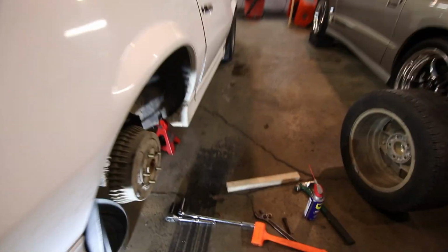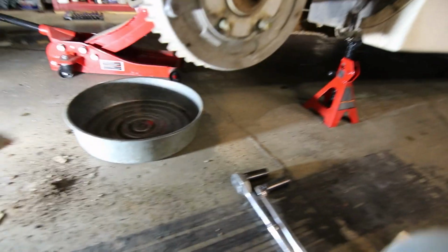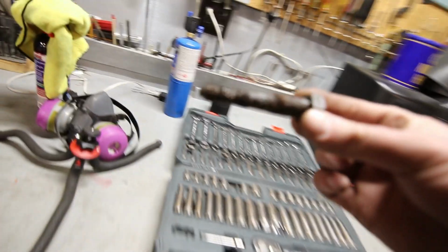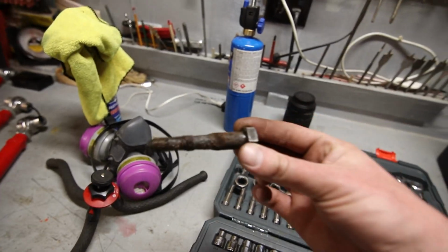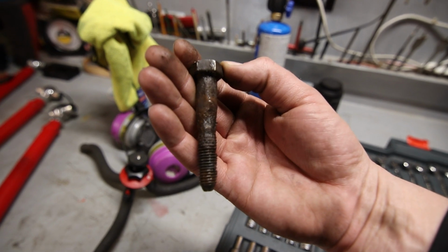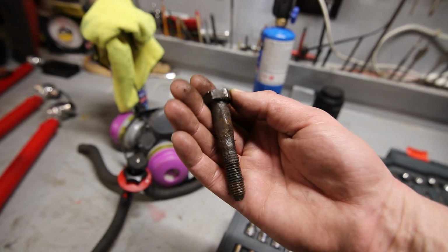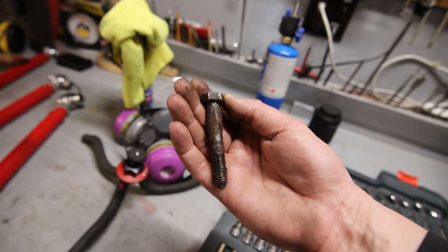If you go to UMI's website, they offer new hardware for the lower control arm bolts and the Panhard bar, and this is why. Water sits inside of the bushings and it'll corrode it, so your bolt's diameter is actually way less than it should be because it's rotting away inside. So I'm gonna run this one for the next few days, but I'm gonna get two new Panhard bar bolts coming.